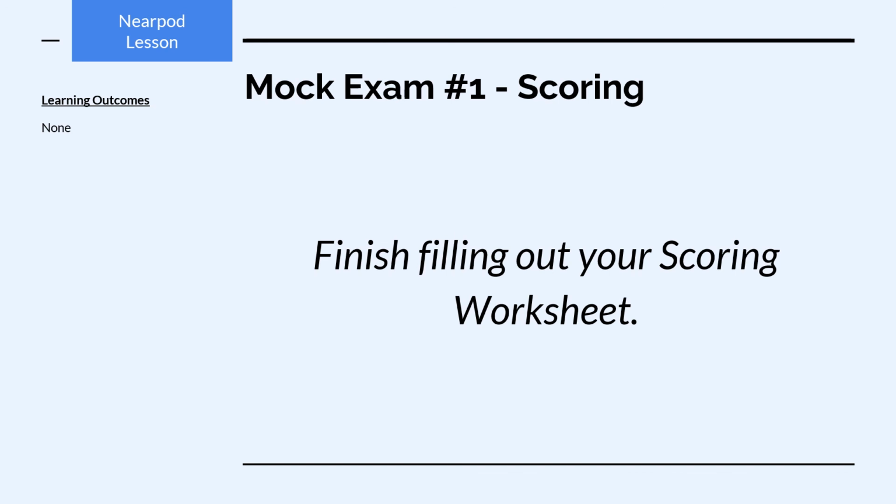All that should be left at this point is doing a little bit of math and then consulting the table in the lower right-hand corner of that scoring worksheet to figure out what your final exam score is. Remember, AP exam scores are 1, 2, 3, 4, 5. Passing is 3. But a lot of universities these days, especially the more selective universities, are only giving credit for 4s or 5s. I know that here in the state of Texas, Texas has now mandated that all state universities give credit for 3s. However, a lot of those universities will only give elective credit for 3s and not actual English credits for 3s. So, 3 is still outstanding.